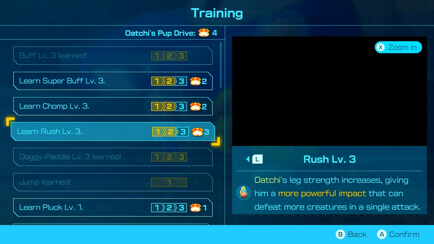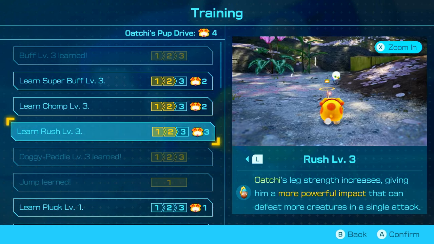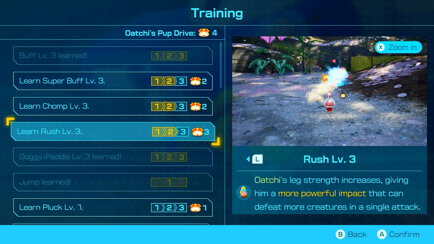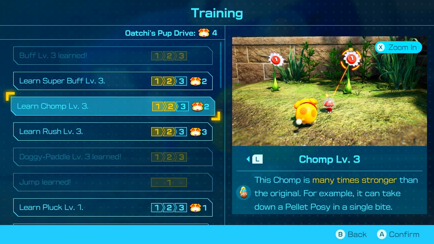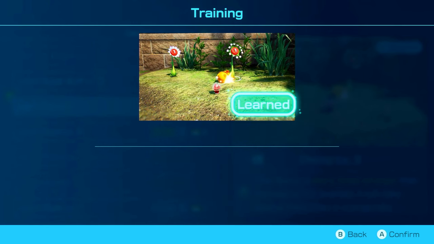Let's see. And between Rush and Chomp, I'm probably just gonna go with Chomp for now. Because depending on how this works, I might even be able to upgrade Chomp one more time. I don't know what the next level is going to be, so I'm going to spend the 2 pup drive.